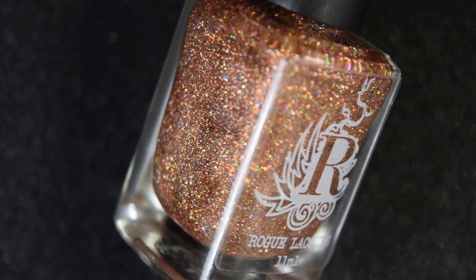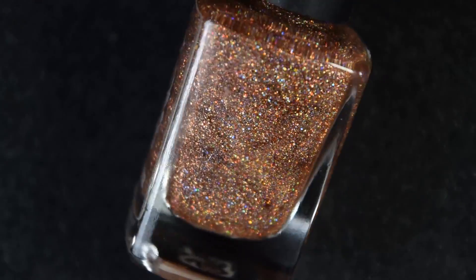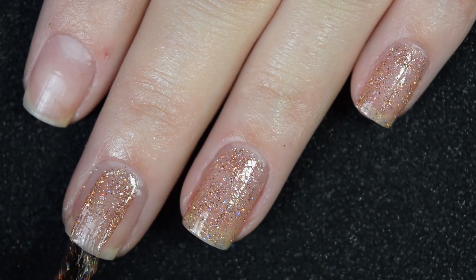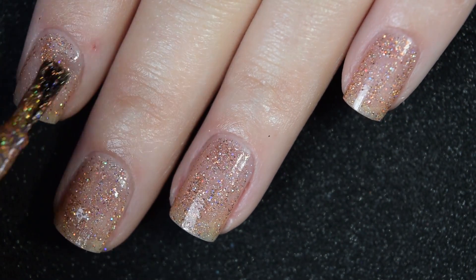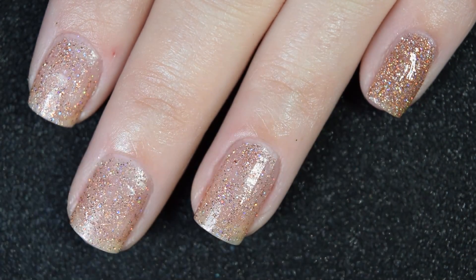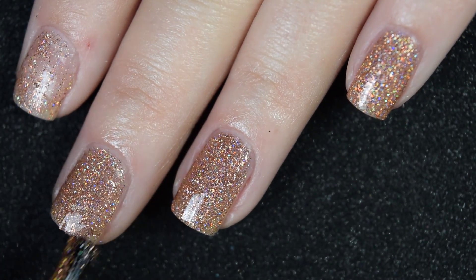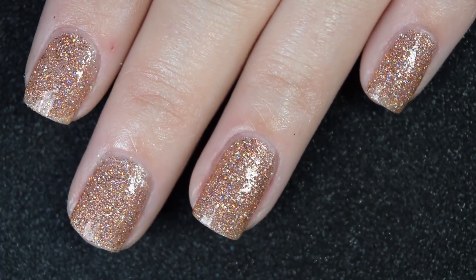Lastly for today we have Shady Pines MA and this is a brown with a gold flash and holographic micro glitter. Here's our first coat of Shady Pines MA. This one is pretty sheer on the first coat considering it's a darker color — I did expect it to be a little bit more tinted like the first two. I still got it completely opaque in two coats and that looked just fine to me. Depending on your application, I could definitely see you needing three coats for this one though. You're going to have that textured finish, so if you don't like that you will want a glossy top coat, and either pure acetone when removing if you're okay with scrubbing, or a peel-off base coat. So there is two coats.